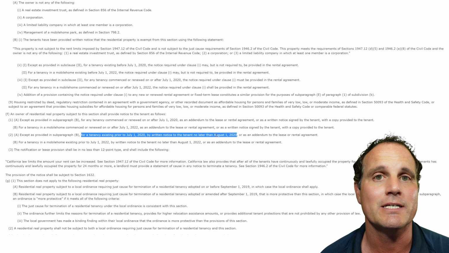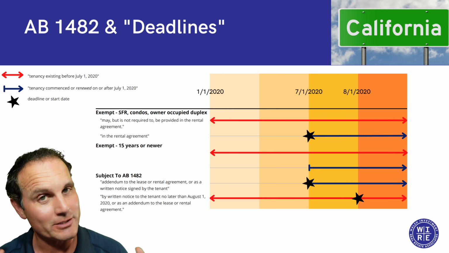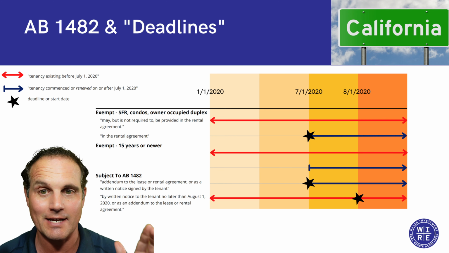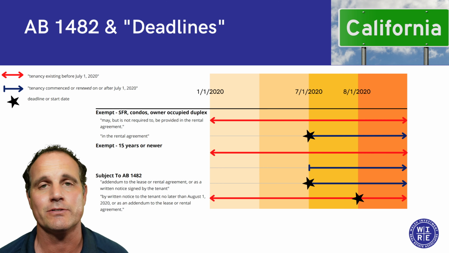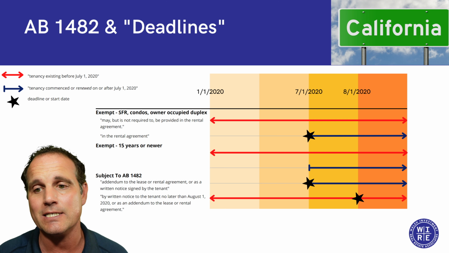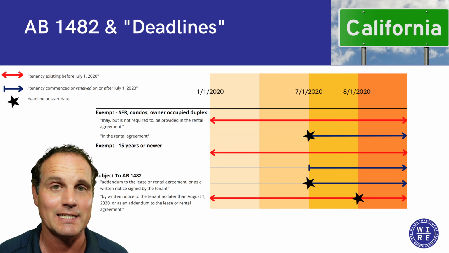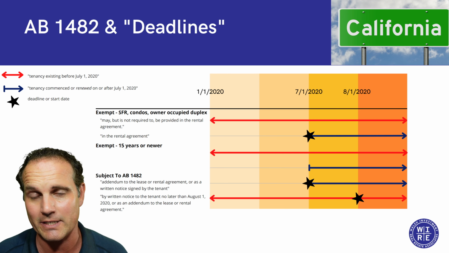We're going to show you on the infographic now really how this lays out. There's a lot going on in this infographic. Don't be scared. We're going to run through real fast. And I feel like this will help explain what we mean by the AB 1482 deadline. And I have deadline in quotes, and that's because there really is only one deadline that's written into the language, and I'll show you that in a minute here. We already covered it when we dove into the civil code.